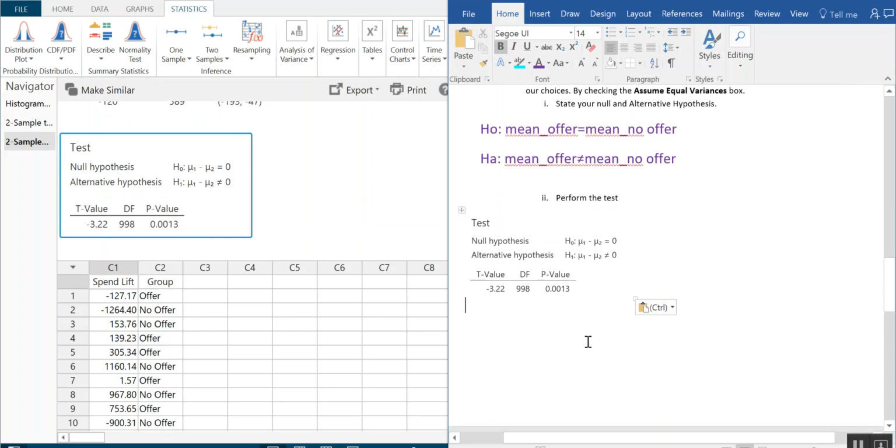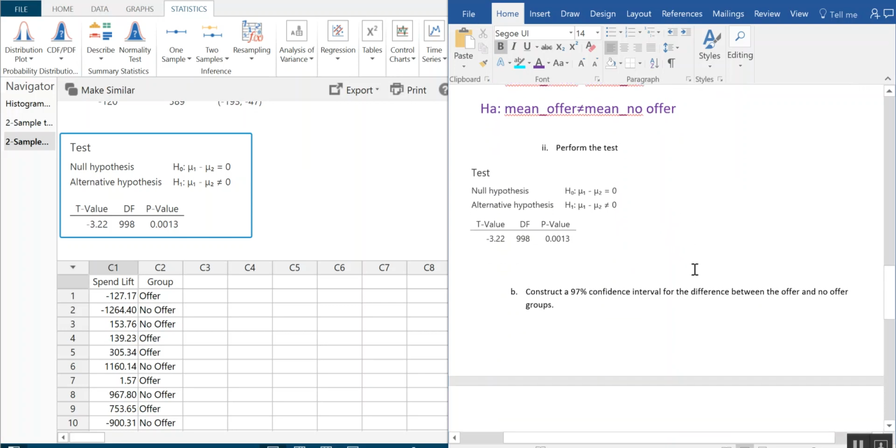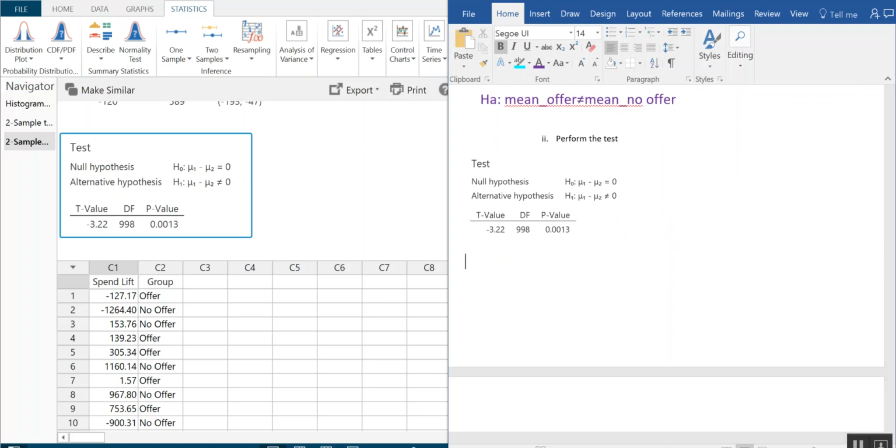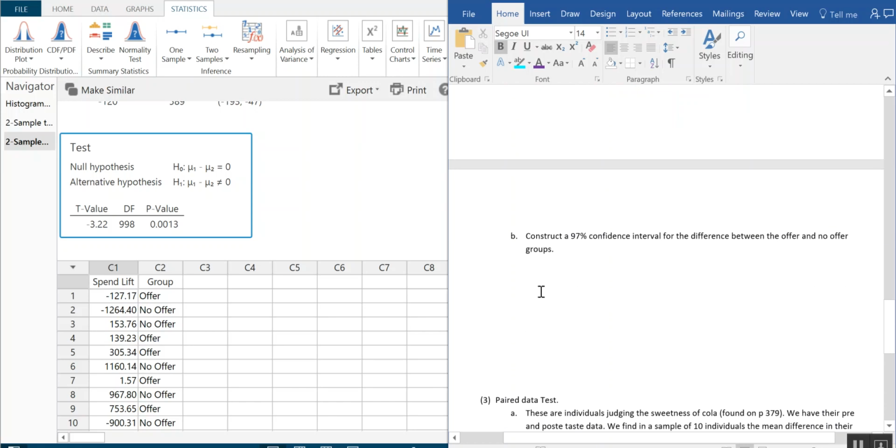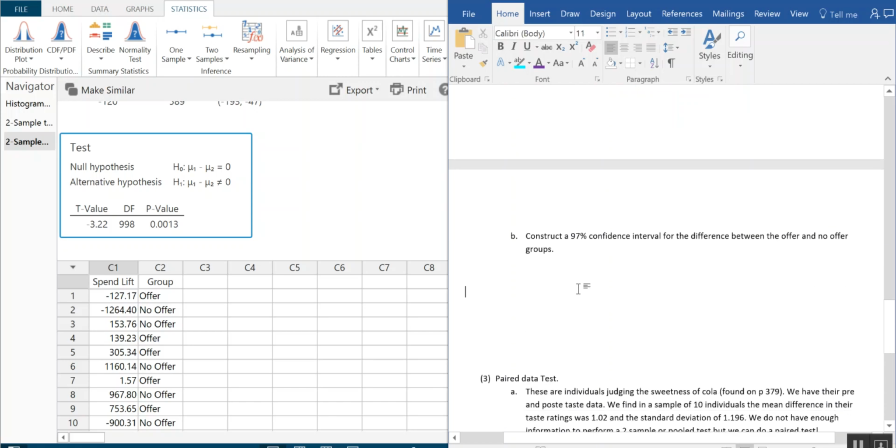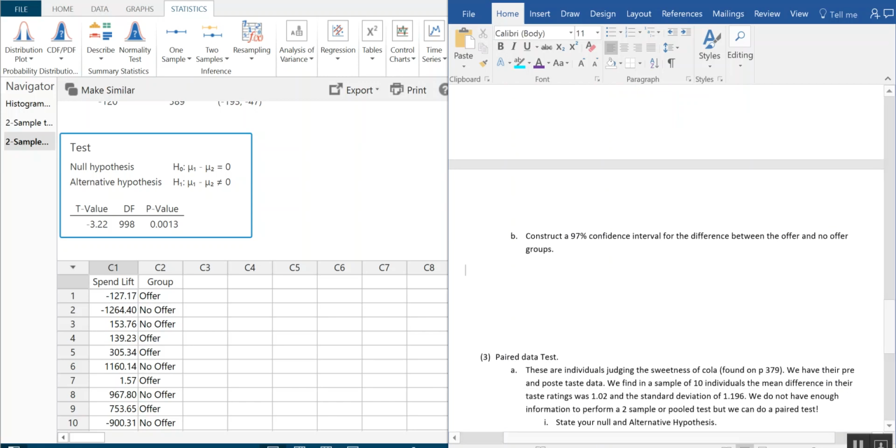And one thing that's noticeable about this, I'm hoping for all of you, is that it doesn't change my conclusion. My p-value came out the same, and most times this will be the case. If you accidentally pool, it won't be a big deal. Okay, I'm gonna have to do this again to get the 97%. I should have been clever and done the 97% the first time. I just learned the lesson that you should always read the problem before going through all of it.